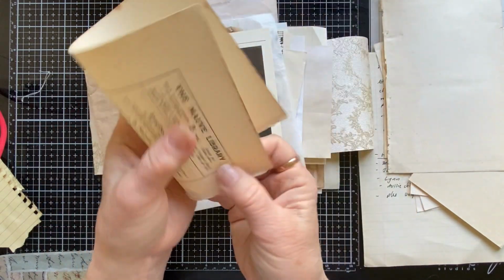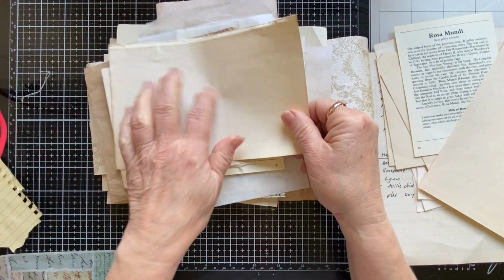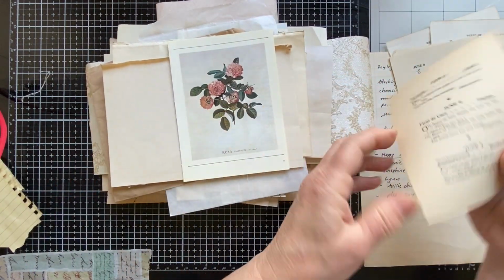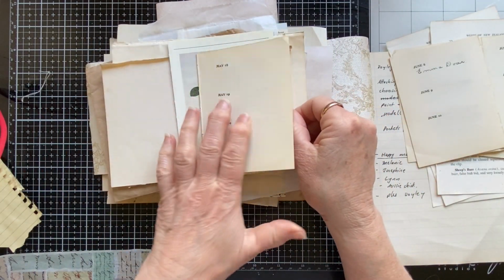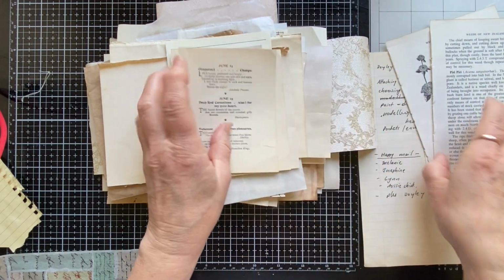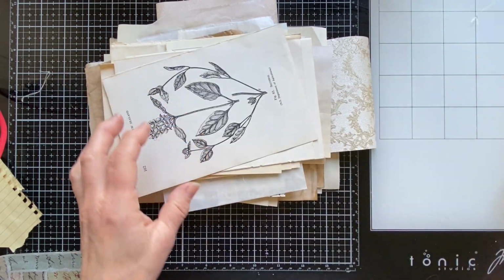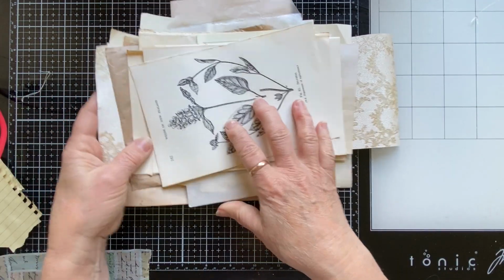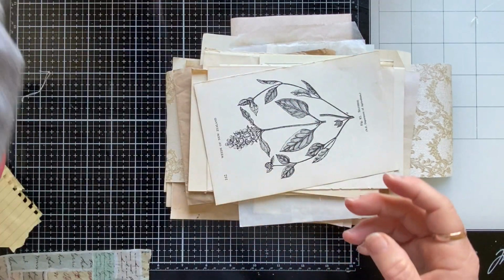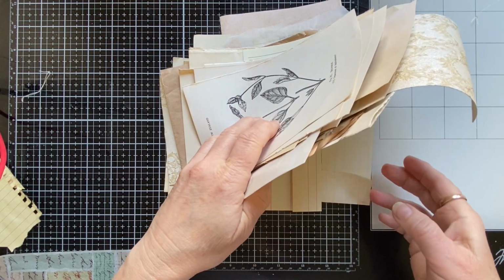This is an old book page, which I'll probably just fold in half like that. And everybody knows how I love that plain book page that's at the end, papers of old books. That's another one. And then the little pages out of that little flowers birthday book, which I love. And then I found a few cool images in my Weeds of New Zealand book, which I think I might use as well. So there's quite a lot of papers there. And I think I'm going to do five little signatures in each book with about five pages in each one.